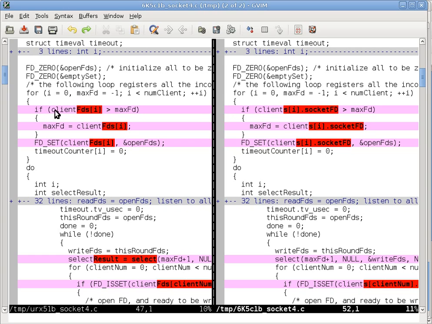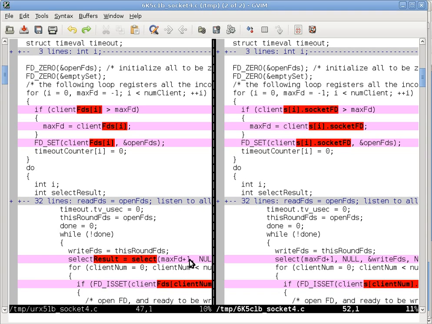So that's one change. I'm creating the structure here, and you can also see that I'm starting to use that structure. Before, I used clients FDS, which is an array by itself, indexed by I, to look at the socket file descriptor of client I. I changed the reference to clients, which is the array of client structures, bracket I dot socket FD. In other words, I'm making tiny little changes. Okay, this is not a big change. For the most part, it is nothing more than syntactically replacing all of this stuff with all of this stuff. Okay.